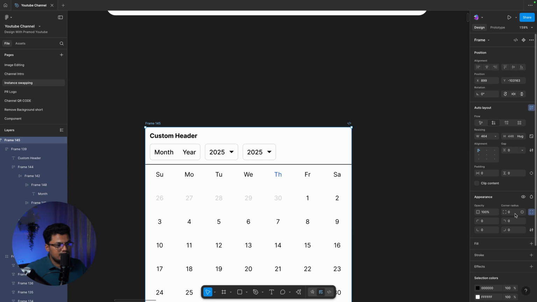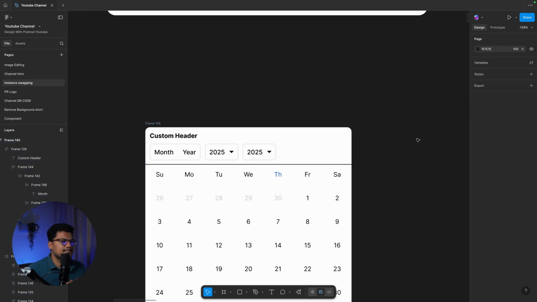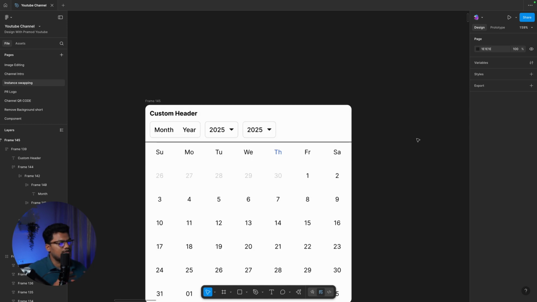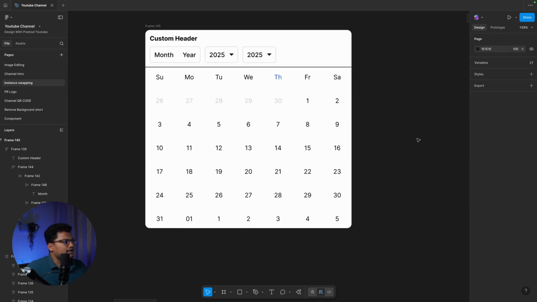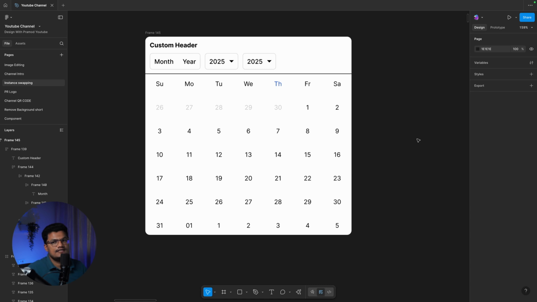Now we have our element, and we'll set the corner radius to 10 pixels. Now we have added the border radius, but there is something wrong, and that is a very easy fix, guys. You just have to enable clip content, and that adds the border radius because it was going out of the frame. That is why I'm clipping it and filling this frame. And that looks magical and interesting, right, to play with all these features from Figma. And now we have a perfectly looking calendar component, guys. And this is how we use the features of Figma and perfectly design our elements.